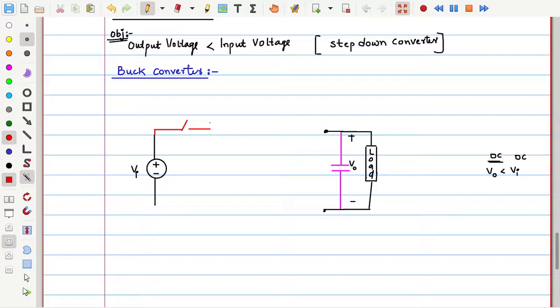And apart from this, we will have one diode here. I'll explain every device's significance. Just try to understand first what it contains. One diode, and we will have one inductor here. And this completes the circuit in this way. Now see that majorly what we have is one switch. This is S, S means a switch. One diode D, one inductor L. And this capacitor is part of the load mostly. So let me give the significance of these things.